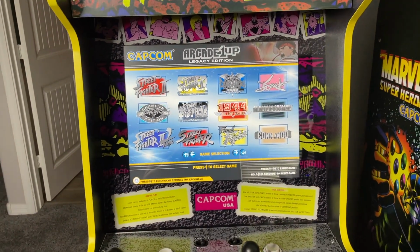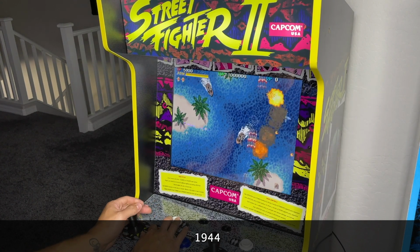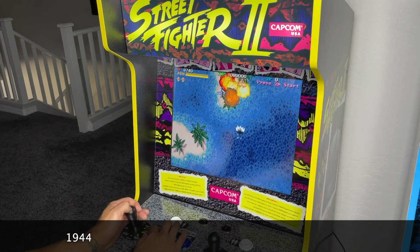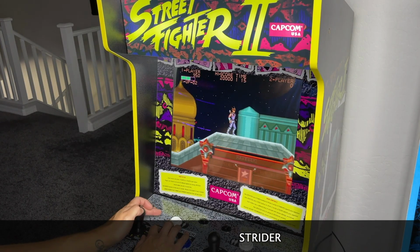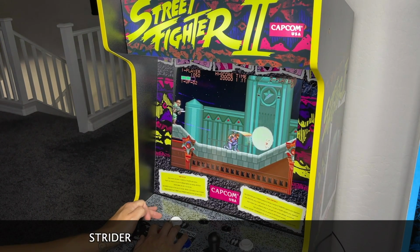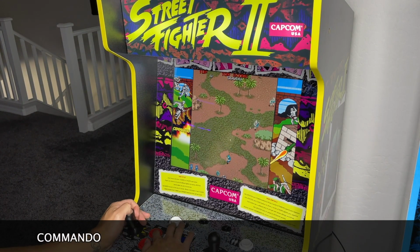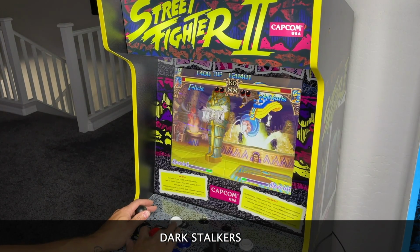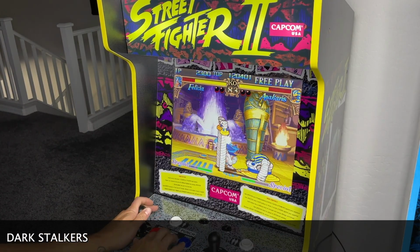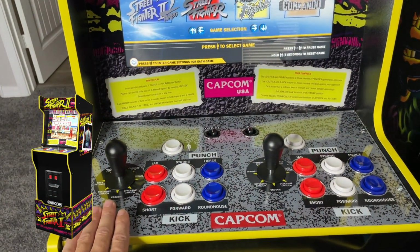But in my personal opinion, the best release they had in Gen 1 was the Final Fight cabinet because of its game selection. I mean, 1944, Strider, Ghosts and Goblins, and Final Fight all in one cabinet was a win. To do 12 games here, and to include all of those titles, then you're throwing in Commando and Darkstalkers, you're not only getting the best of what's out there from the Street Fighter 2 collection, but you're also getting unique gameplay from different games without sacrificing game control usability.